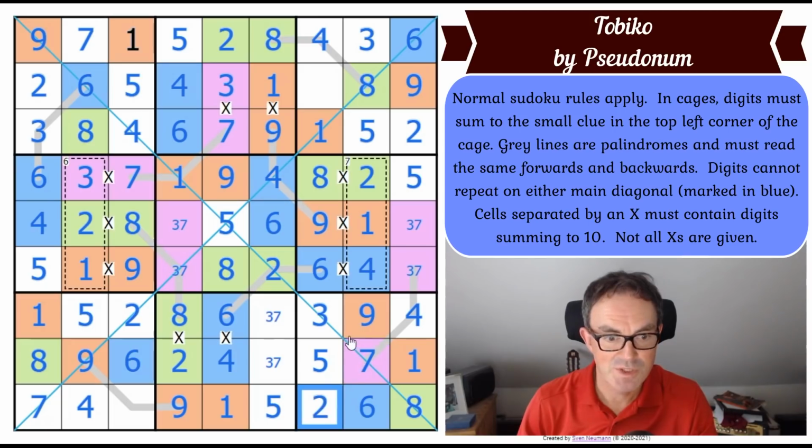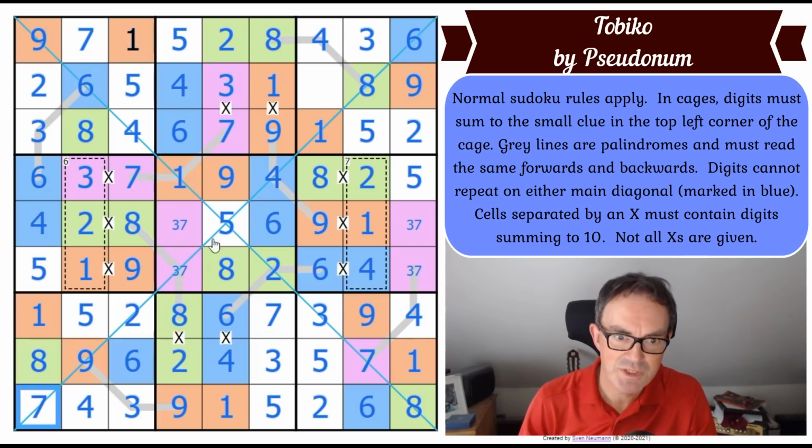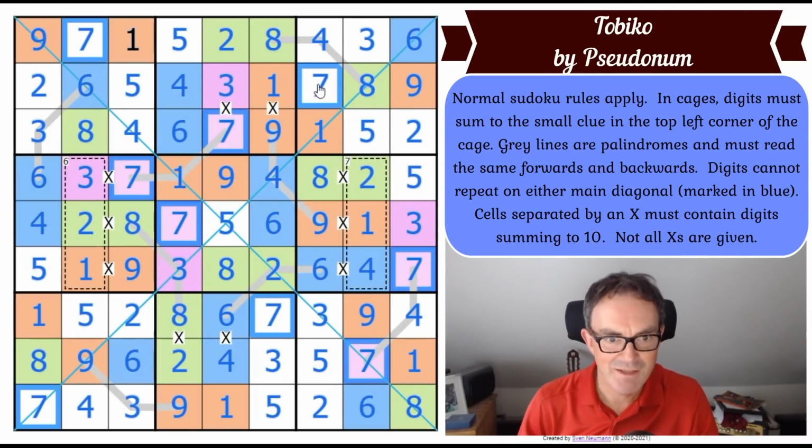That should be a 2 just by Sudoku. We need a 3 in that row. 3 and 7 go in here. I hope we haven't got left. I haven't got a deadly pattern, have I? Oh, no, I haven't, because of this positive diagonal. It's got a 7 on it now, and that's differentiating the 3s and 7s in the middle. Place a 7 up there, and that is how to solve the puzzle. Good Lord. That is very clever stuff, isn't it?